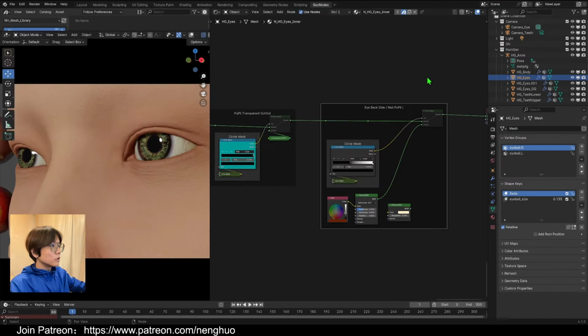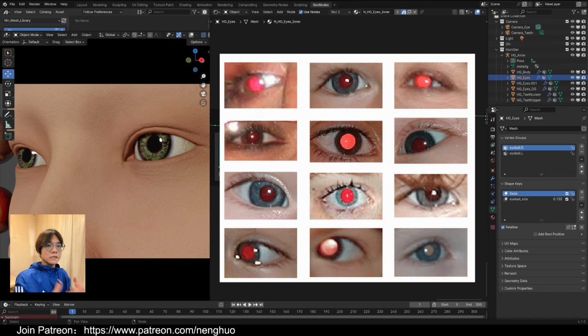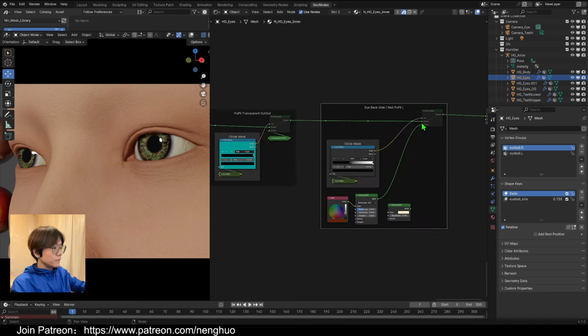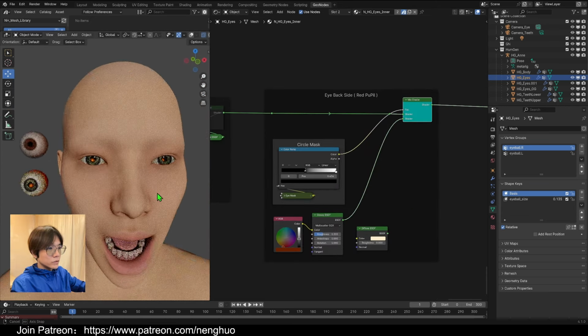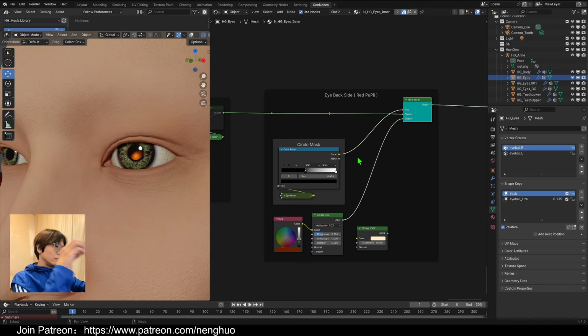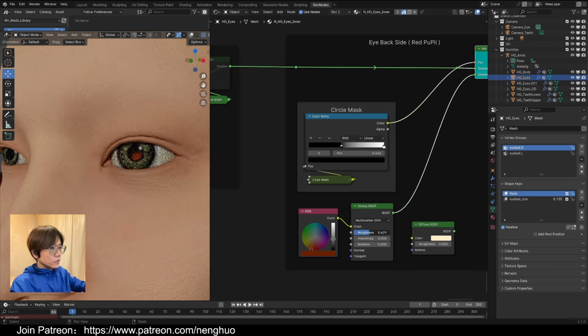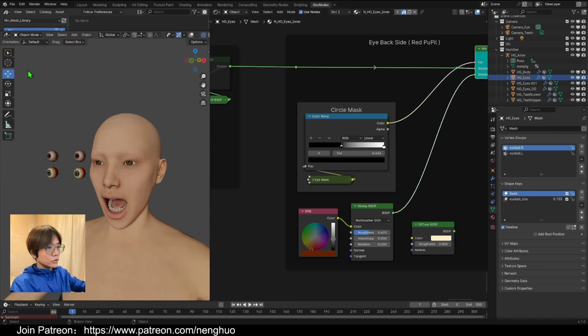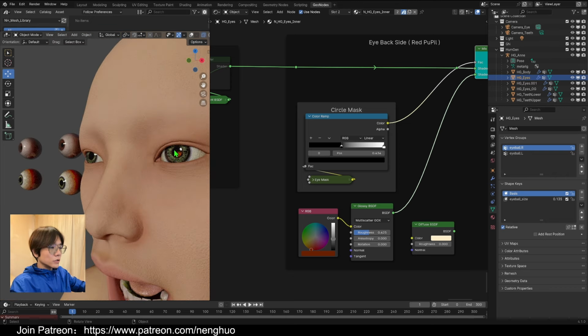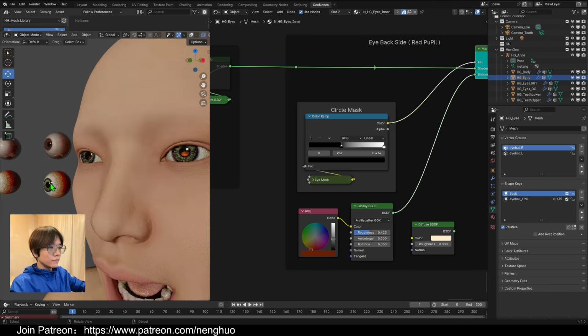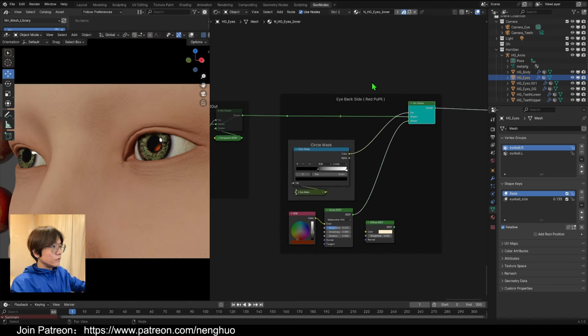So first, let's talk about this one, red pupil. If you see some photos, the character will have a red pupil because of the flashlight. So let's unmute this. You can see this character has this red eye, seeing through the pupil to the back of our eyes. If you give it more roughness, and if you switch the light, it will be a little bit different, sometimes totally red. That's because of the shadow cast from the top of the eyes. Okay, so now we have this red eye.